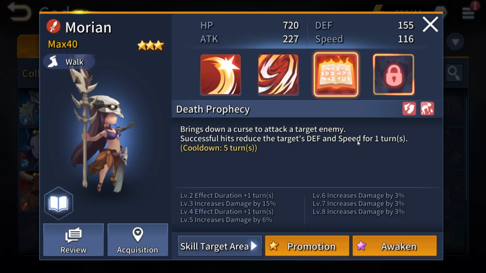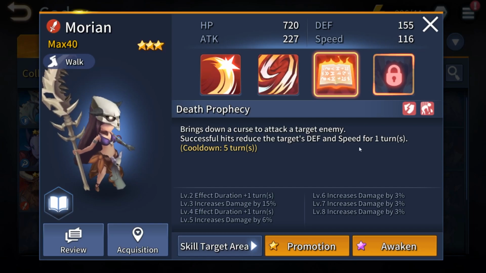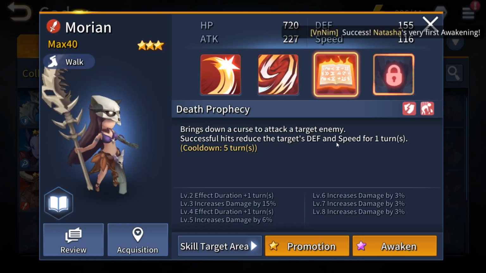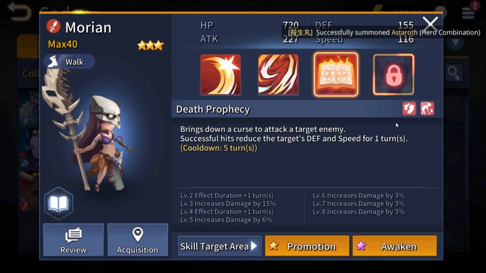Imagine that. I think Apophis' buff was only like 2 turns. Well, I'll show you guys Apophis afterwards. I call Apophis the king of rune dungeons, or something like that, since he really brings your team to a whole new level. But there are a lot of 3-star units that actually have very similar kits to him.